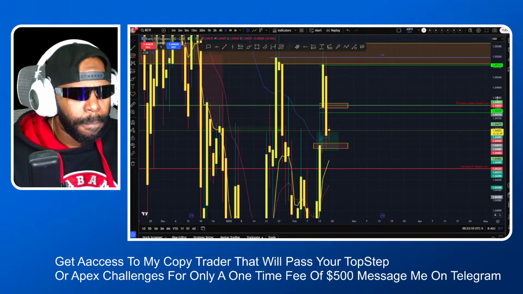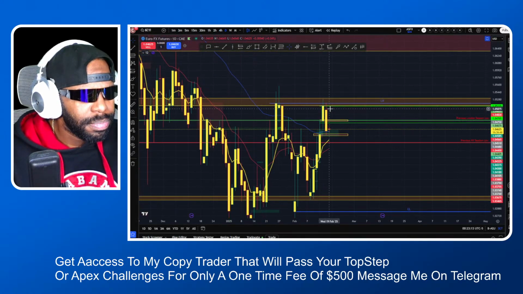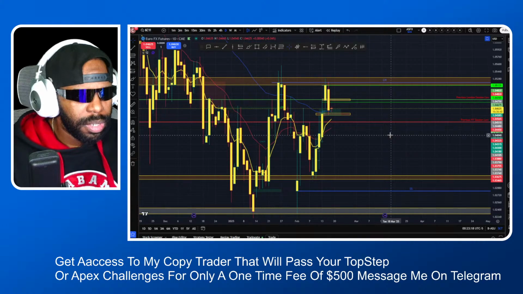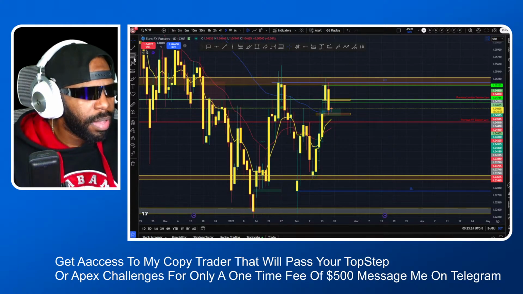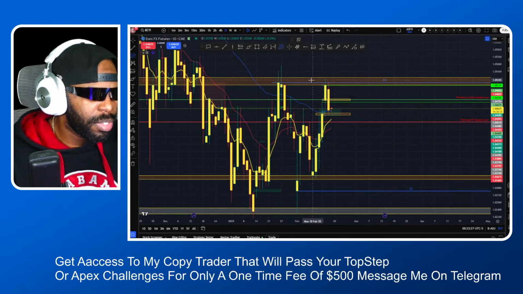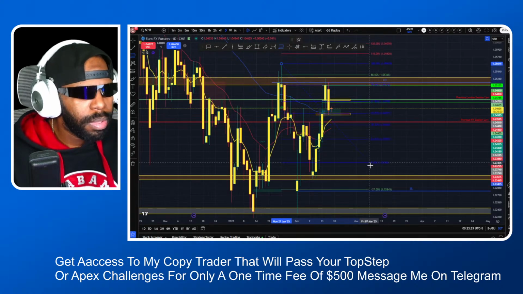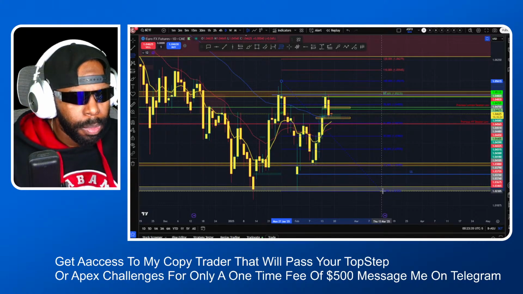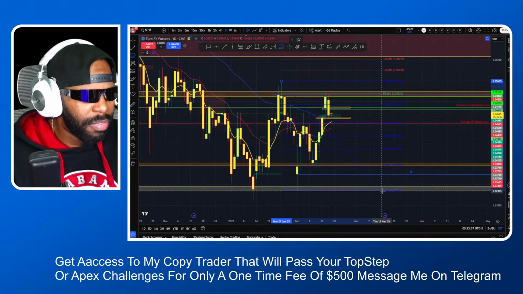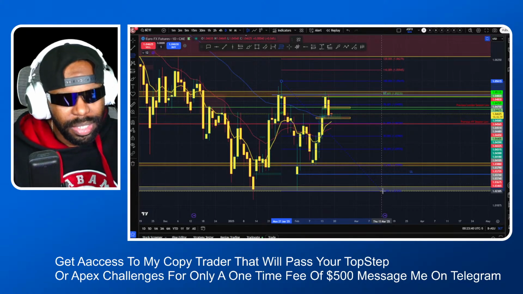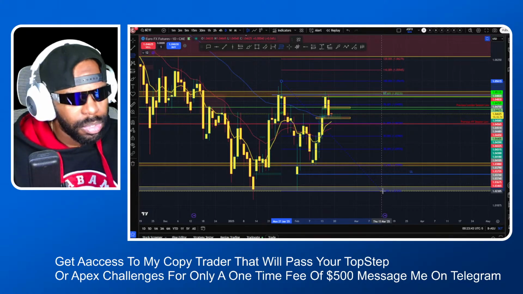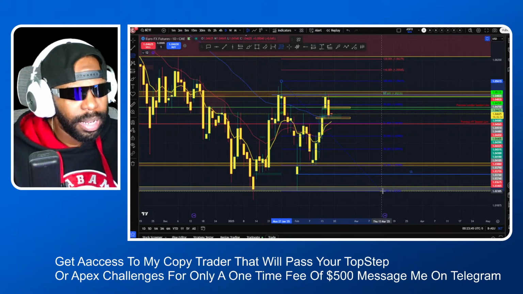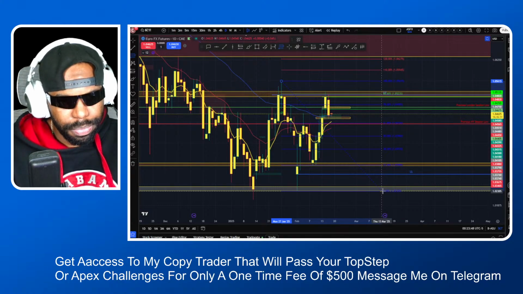Let's check the daily. Daily price didn't close above this high here, so we are still bearish. We're creating lower highs and lower lows. If I draw my Fibonacci retracement tool from here to here, price came all the way up to the 88.6 Fibonacci retracement level. The 88.6 Fibonacci retracement is a reversal level, so price could reverse at that level. That's a strong level of reversal.